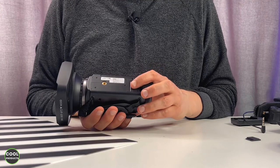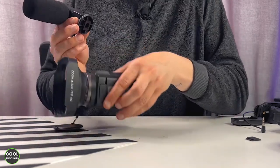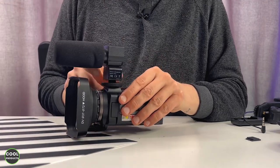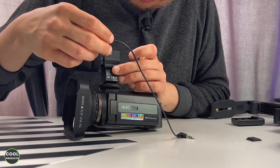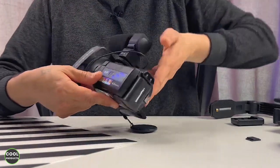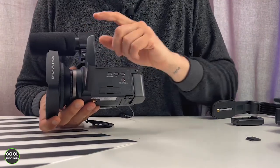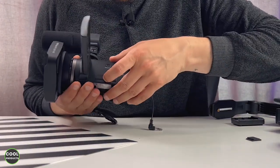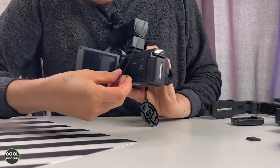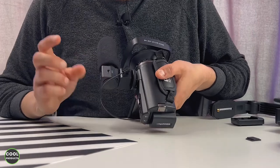Now we have the battery. We have to insert the memory card and then I'm going to show you how to install the microphone. Basically, this one goes here on top, but before that you need to unscrew this and then lock it. Then we get a cable and the cable goes here on this side and needs to be attached. That's really strange — I don't understand this about the camera. It has to go over here, which is quite unpleasant, because sometimes you want to use the microphone and the camera with the monitor closed, but you cannot do it at the same time. The microphone has to go in this jack over here. Mind that the microphone has to be charged — it has an internal battery.